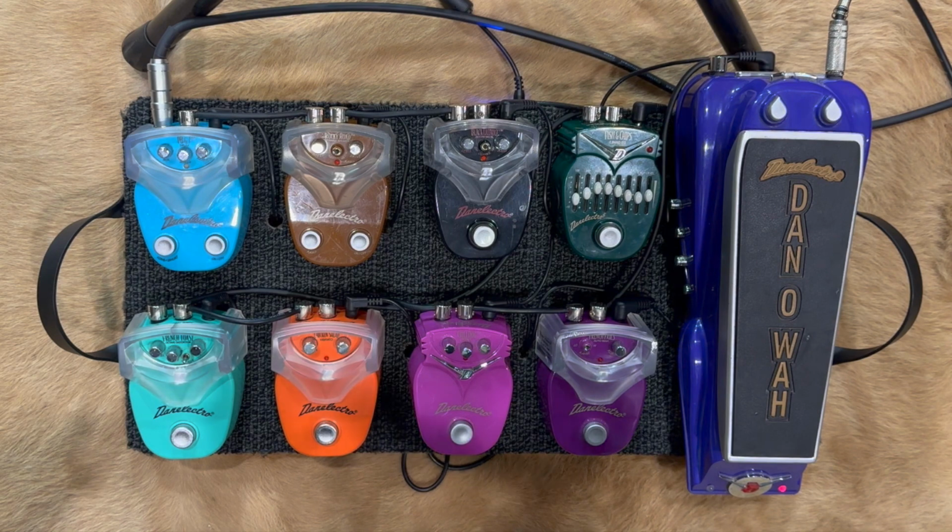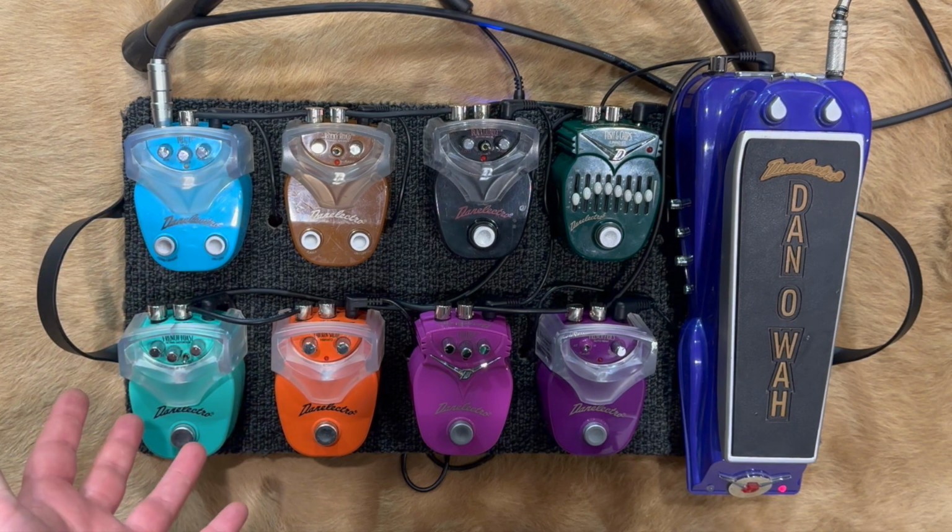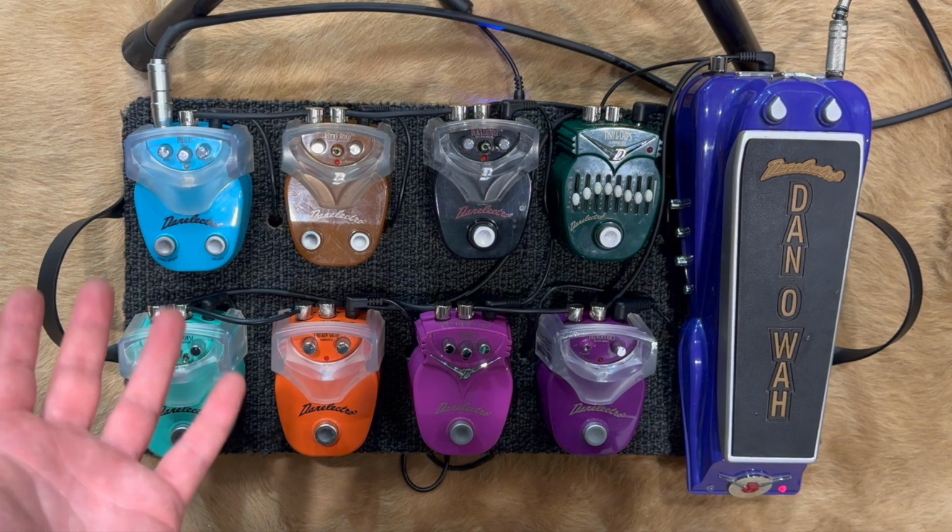So there's no indicator light whether it's on or off because it's got too many controls, which is kind of crazy, but it's a very cool sounding pedal. A lot of people rehouse that pedal, which I think makes a lot of sense.